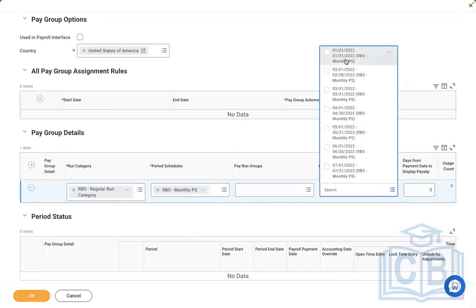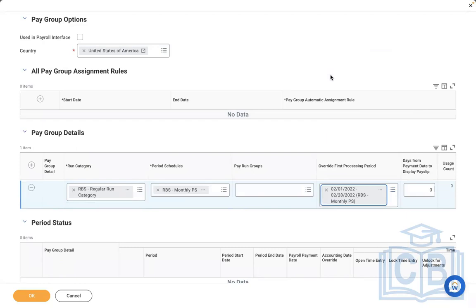Assume initially we planned to go live on 1/1/2022. This is the initial go live date. But unfortunately, due to this pandemic, due to some other modules not having progressed, or let's say budgetary issues, whatever the reason, the go live date has been postponed to February 1st, 2022, which means you are required to override the first processing period. What does it mean? When you run the payroll, on the go live date, we are going to run the payroll.